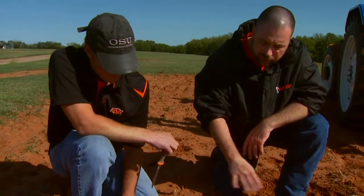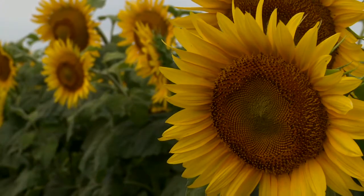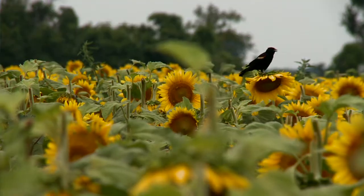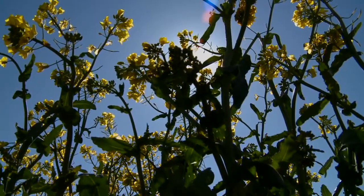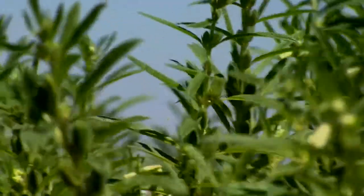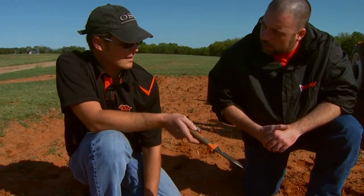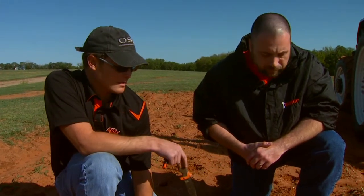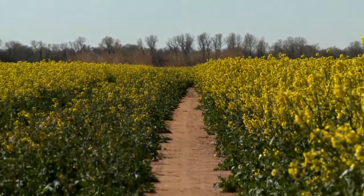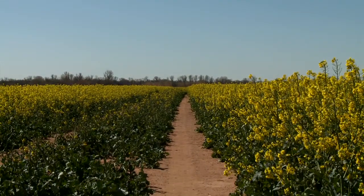Let's talk briefly about a few different crops. We're talking about wheat now — when we talk about tap roots, first thing that jumps to mind is sunflowers; they've got a real big tap root. What about canola? It would be similar in that it has a tap root. Sunflower, canola, and sesame — another crop Oklahoma is looking at — are all tap-rooted and very efficient. When you look out in those fields, they'll maintain their greenness throughout a severe drought; they may not grow or produce much, but they'll stay alive. Part of that is heat tolerance, but another part is they're extracting water from a much deeper profile than wheat would be.